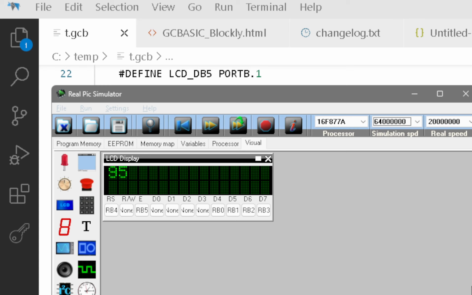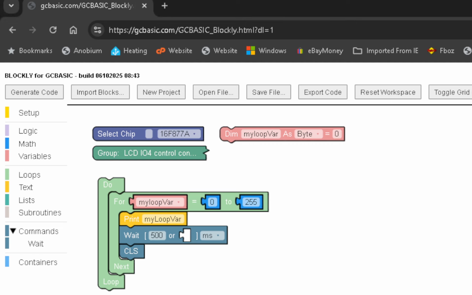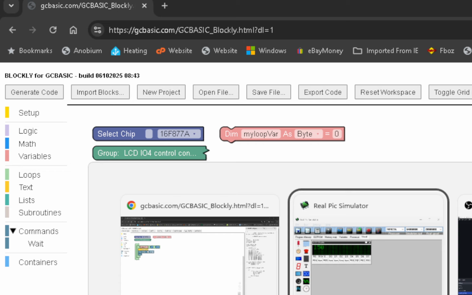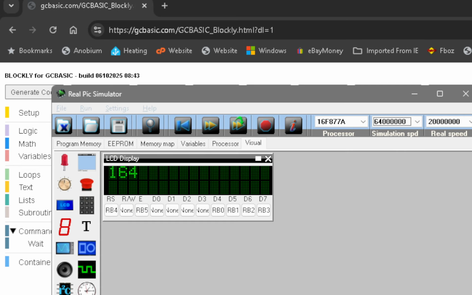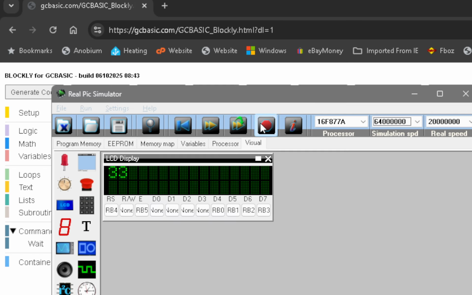Is it 255? Let's have a look at what was in my code. Look in Blockly. Oh, it's 255. It will just loop around when it gets to there, because that's a function of integer maths, not Blockly. So Blockly generates code. I just want to see that loop, that's all. Great, it's done it. I'll stop that emulator. Yeah, I've just stopped it.